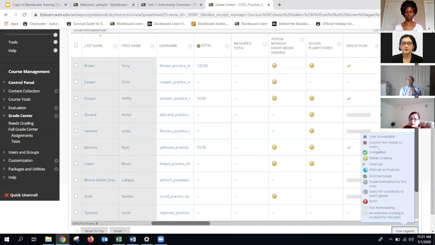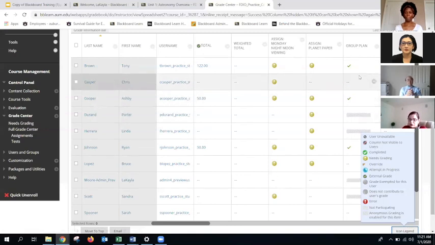The second one that we see is the column not visible to the users, and LaKayla went over that and showed you how to hide a column. And some instructors like to hide the columns for the second half of the term. Maybe they have the columns showing up into the midterm and then don't have the rest of the term available or showing to the students until we reach the midterm.